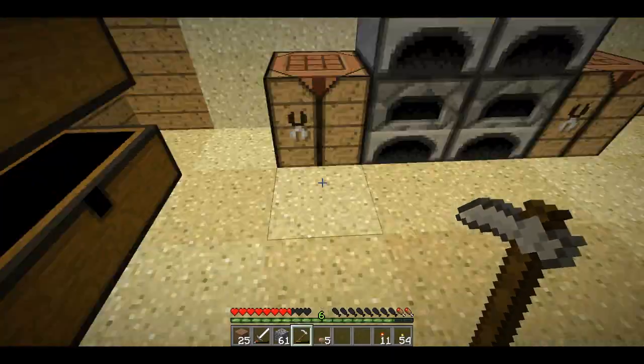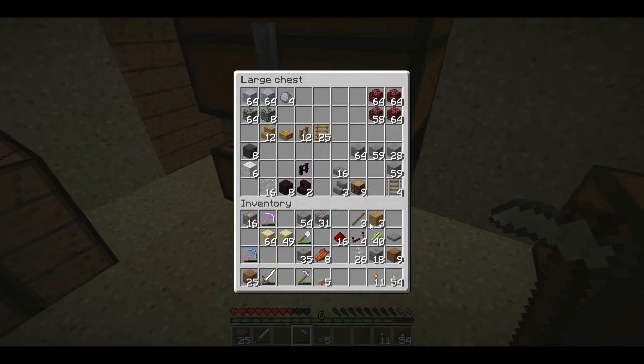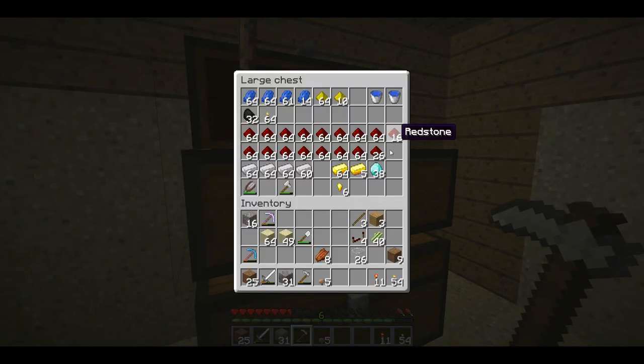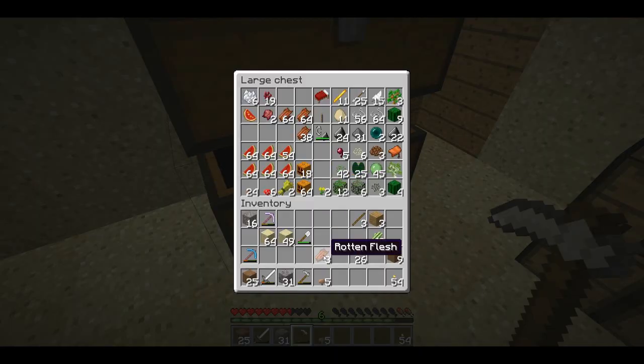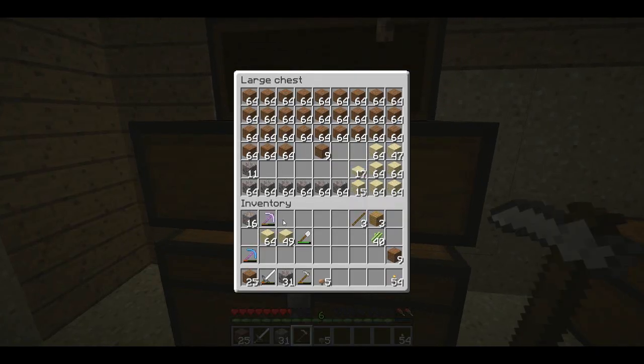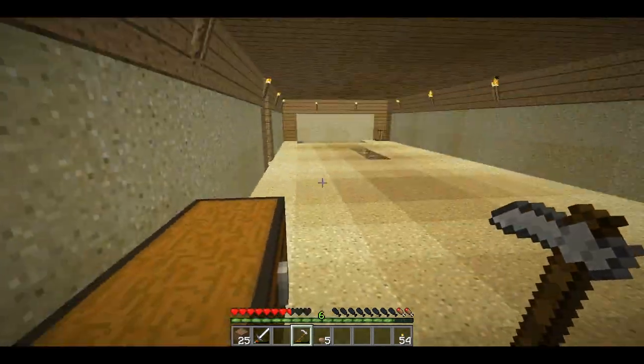Slime balls away. Got a bunch of cobble. Let's get rid of that. Spare pressure plate. Oh, wrong one. I do apologize if I take a while doing this. I'm a little bit anal about how my chests and everything are organized. I get upset if they're not tidy. And wood. Okay. Let's head back down.